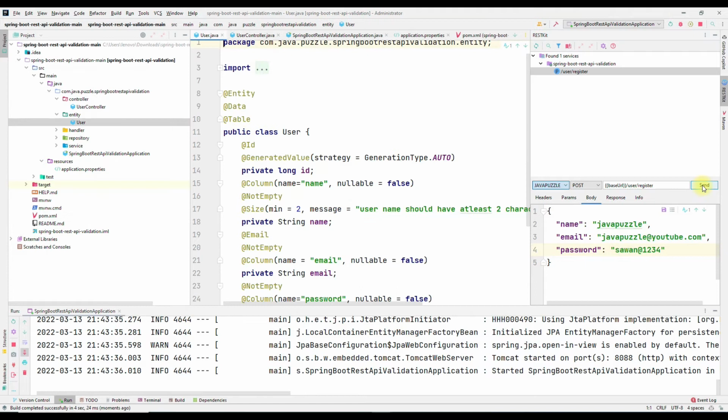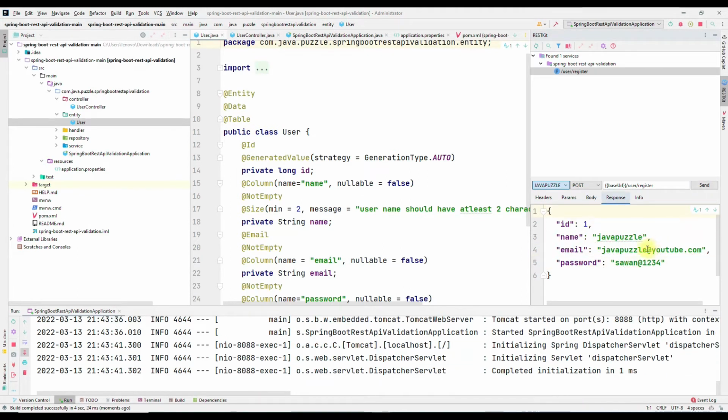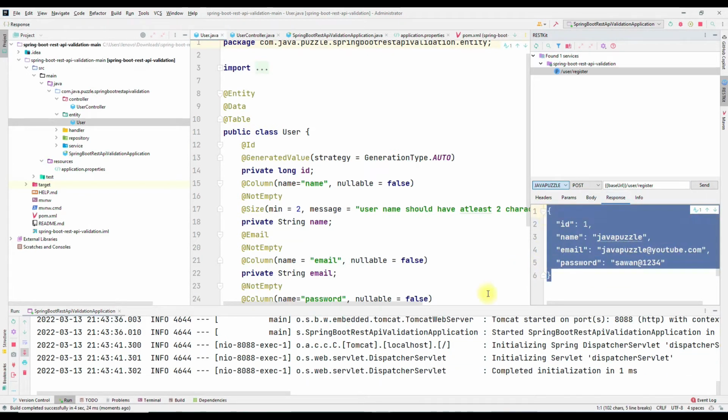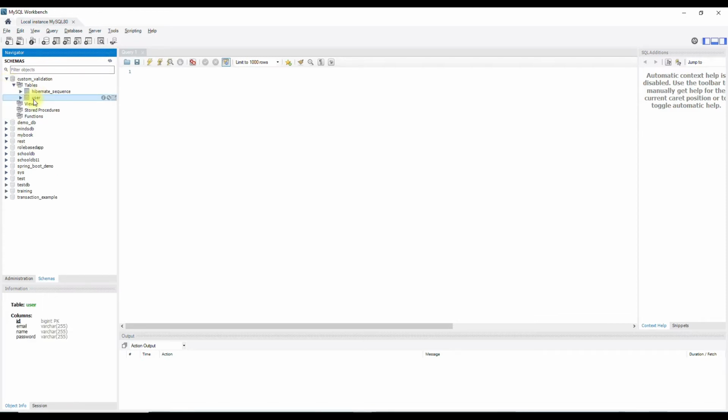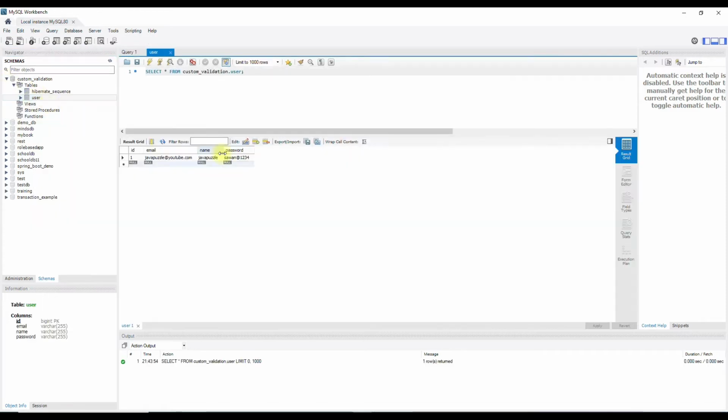Let me send this, and it's stored. Now let me check inside the database. Let me refresh this. Inside the table we have user, select rows, we have the data, right?